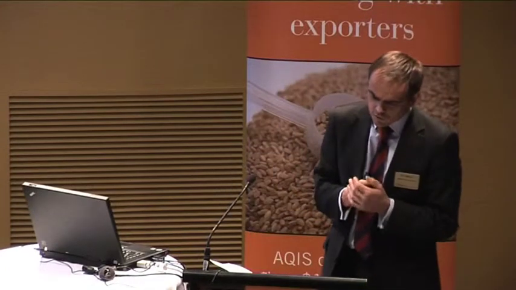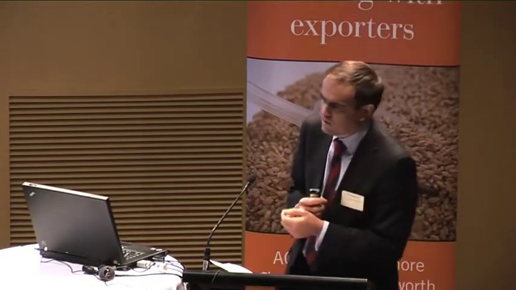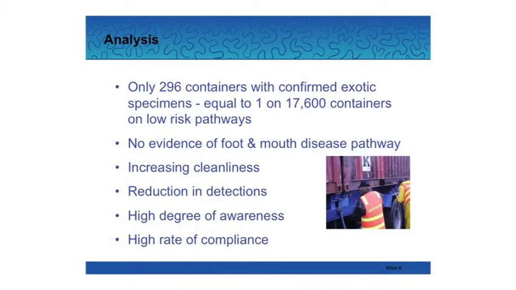So what we needed to do was really start focusing on what mattered most, where the containers were coming from, and where they were going to. And another factor we built into that, and there's a couple of points on the screen, was the fact that in the years we'd been doing this and working with industry, the compliance levels were greatly improved. So containers were much cleaner than they had been early on. We had to send very few in for washing. There was a high degree of awareness by the people involved in the cargo supply chain. There was a reduction in detections.